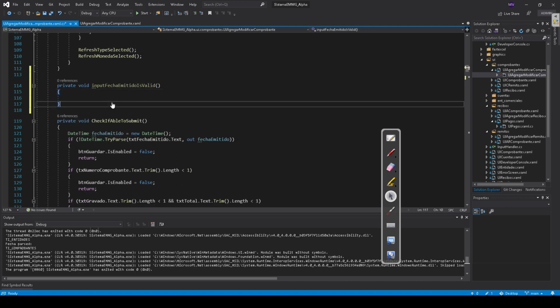Input functionality is valid. Let's work this as a function.